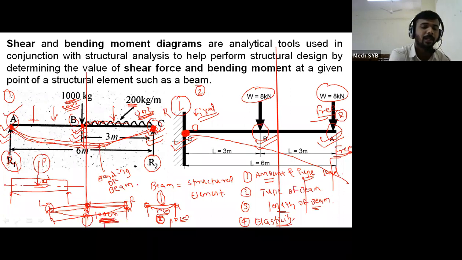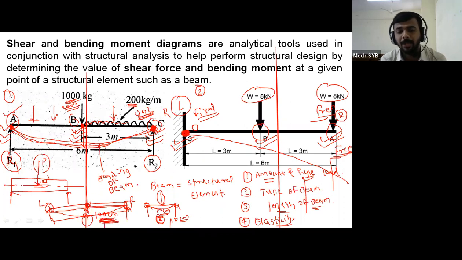So this is related to the basic introduction of the shear force and bending moment diagram. Okay, so this is the introduction. Have you understood this introduction part, what is meant by the SFD and what is meant by the BMD and how it is to be calculated? I have just given the introductory part, and once again we will discuss in detail what are the types of beam, what are the types of load, what are the types of support, how to calculate the SF, how to calculate BM, that we will discuss later. But now have you understood the basic introduction of SFD and BMD and why it is to be calculated?